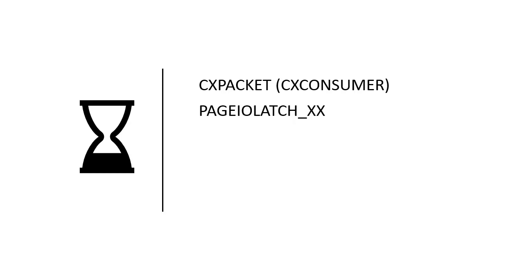The next one is ASYNC_NETWORK_IO. This occurs on network writes when the task is blocked behind the network. You can go ahead and verify that the client is processing data from the server. This wait type is never indicative of a problem with SQL Server, and the majority of the time, it has nothing to do with the network either. A simple test for network issues is to test the ping time between the SQL Server and the client application or web server. And if the ping time is close to the average wait time, then the wait is because of the network.